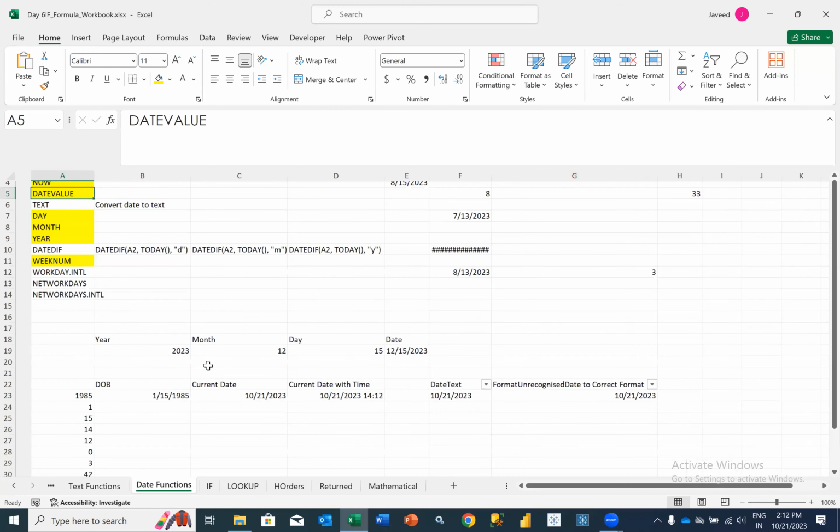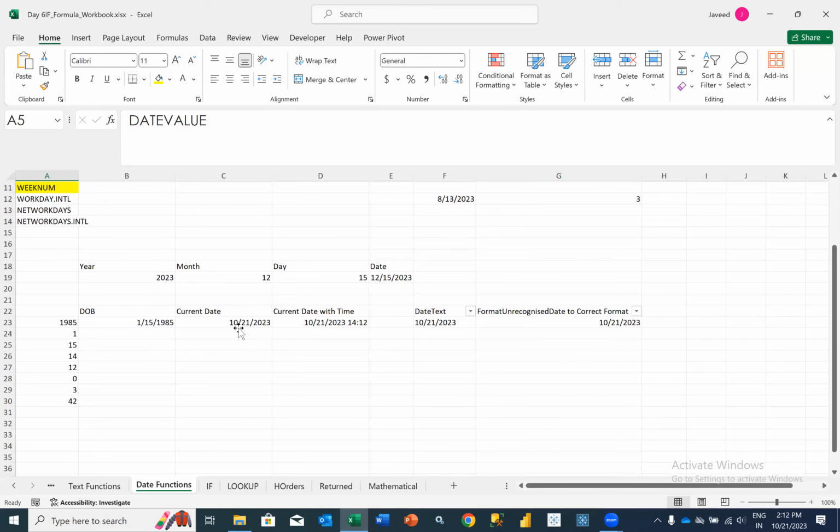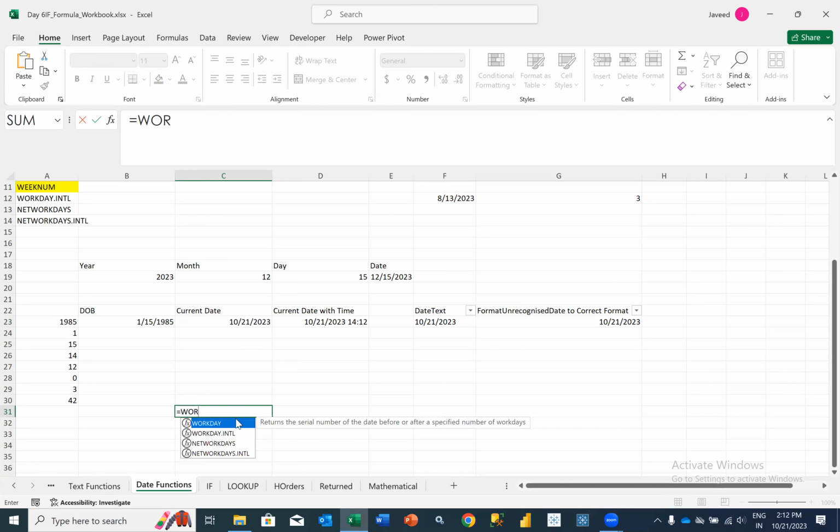So let's take an example of this date we have, which is 21st of October 2023. Let's say somebody has logged a ticket to HR or to the IT team, and obviously Saturday, Sunday they will not work. So what is the next working day? Correct. So what is today? Today is Saturday. Next working day is Monday. If you want to know the date, is equal to WORKDAY. This is a function which will print you the next working day.